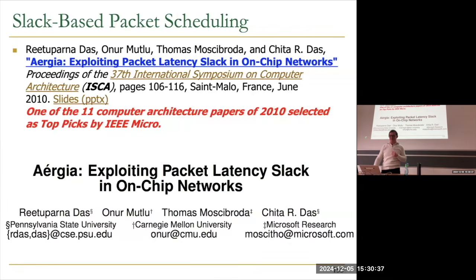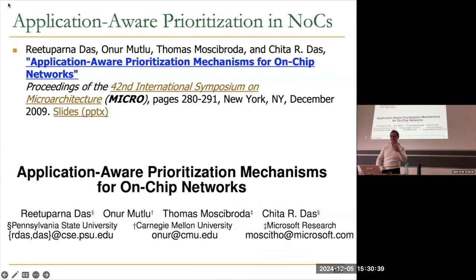And this is also a general concept. So we've talked about application-aware prioritization. Clearly, this is a very general concept, right? You could do this in the network, you could do this in the memory controller, you could do this in the storage controller. And in the end, I think all of these concepts need to be coordinated across all of those controllers, right? Because your network may do something, and then your memory controller may do something completely different. As a result, you have suboptimal performance.